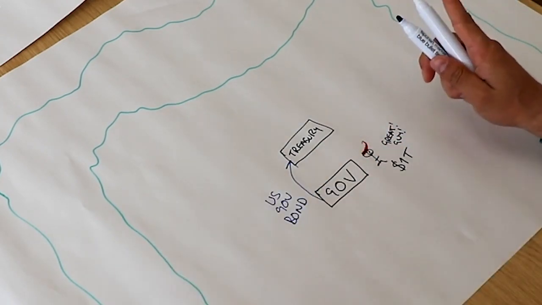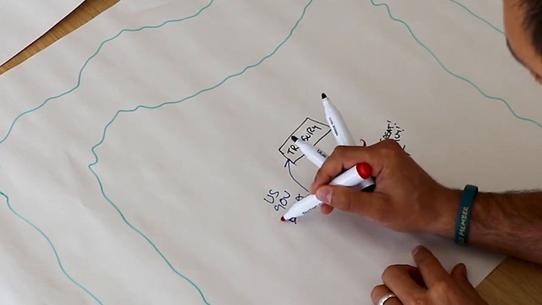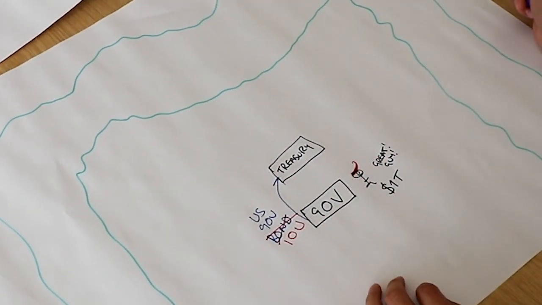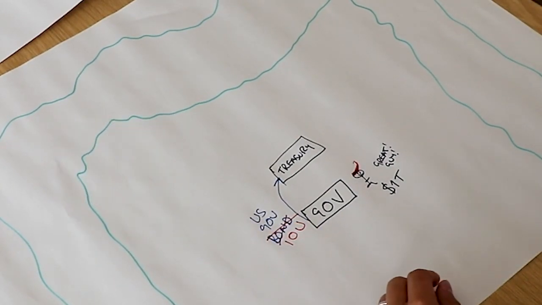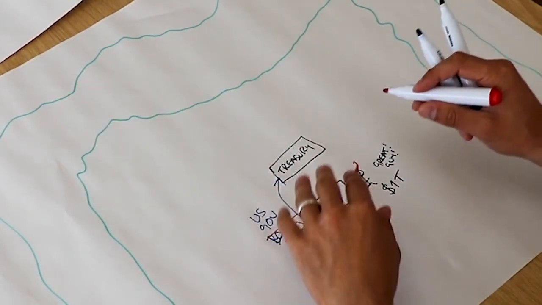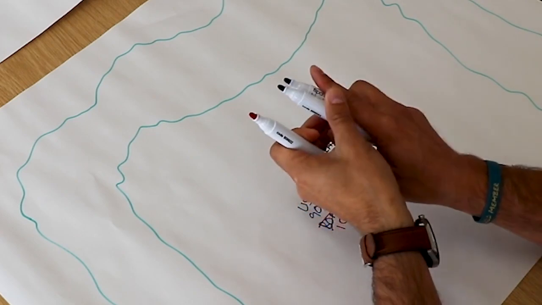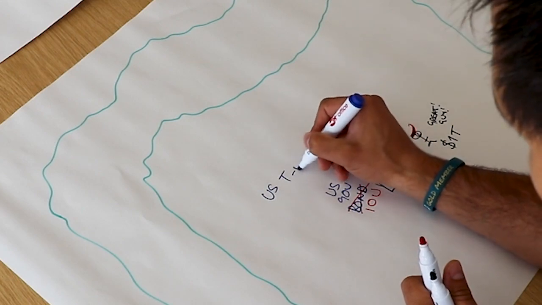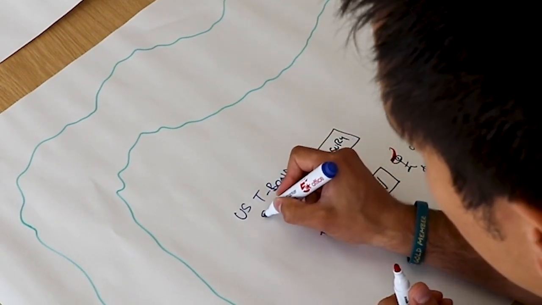Now, from now on, for the rest of your lives, whenever you hear the word bond in a financial sense, cross it out and replace it with 3 letters, IOU. That is all a bond is. A bond is simply an IOU, like I owe you a can of Coke, whatever. That's it. So in the Treasury, they change it all up. It's now turned into, I think, an orange or yellow document, and they convert it into what's called a US Treasury bond. So US T-bond or Treasury note. T-note, T-bond, same thing, worth $1 trillion.